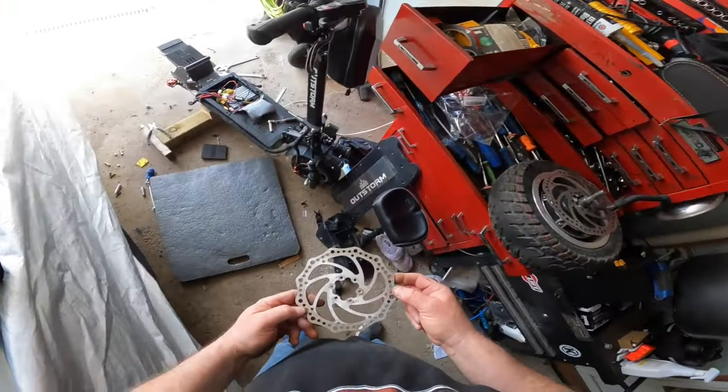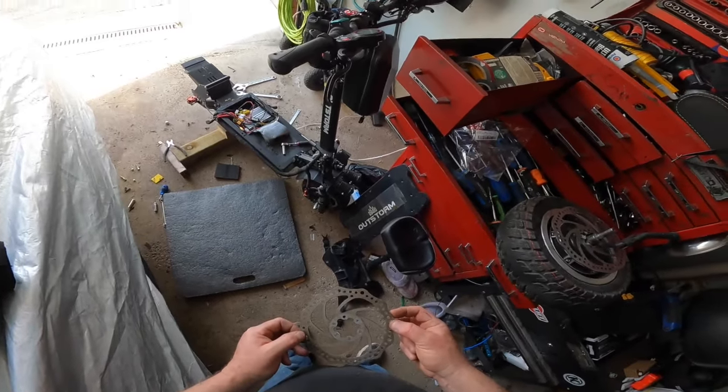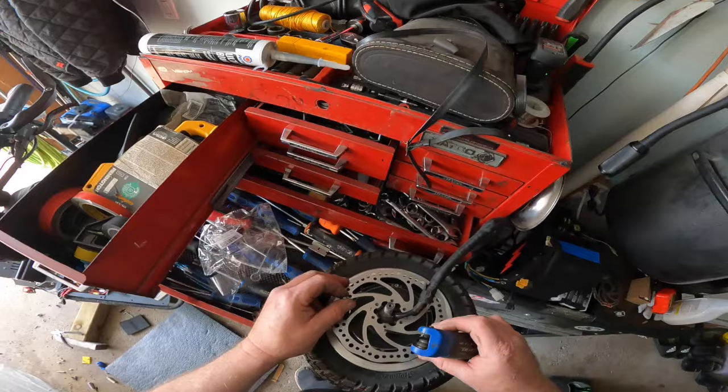Okay, so it's going to go this way, so we'll slide it back through, like so, and there we go. Now see on here, you can see the grooves in here? She's all cocked over. Okay, driver, over, one.